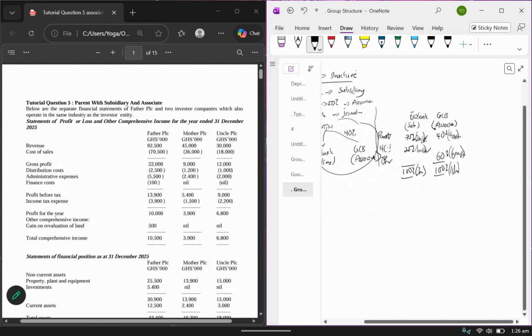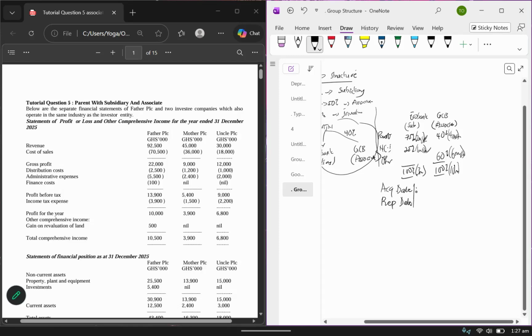Okay, so if you're able to do it like this and you indicate the number of shares by each percentage, when you get to the place where you are supposed to use the number of shares for your computation, you just come here and take the number of shares, instead of going back to do the calculations again to derive the number of shares that they've acquired. Okay, and then under the group structure too, you have the acquisition dates and then the reporting dates.